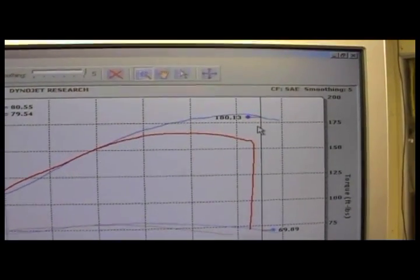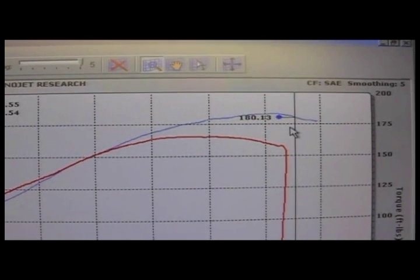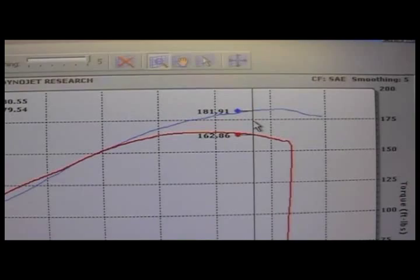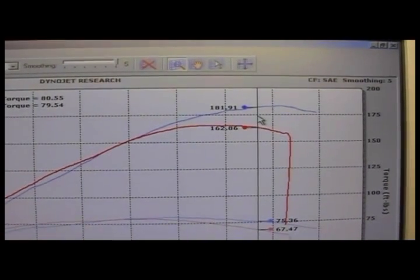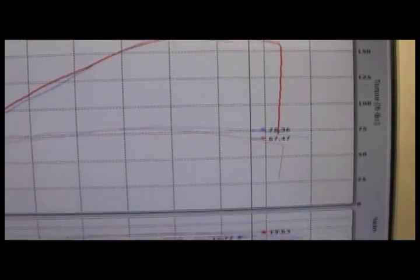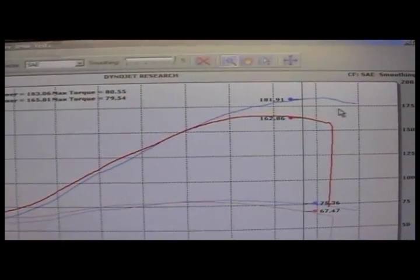The advantage this gives you is that you can shift the BMW as high as 13.5 or 13.6, and after the gear change, you're going to fall back into an area where you still have 10 or 15 more horsepower to accelerate the bike after the shift compared to the GSX-R. Needless to say, this is a tremendous advantage in racing, and we're still talking about a stock bike with a stock exhaust system.